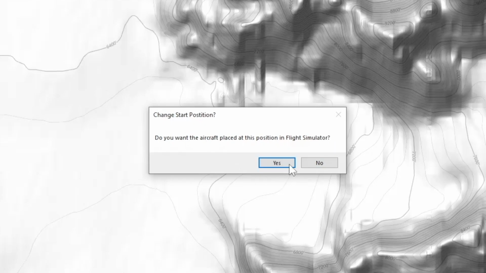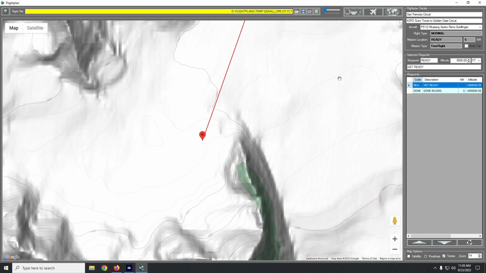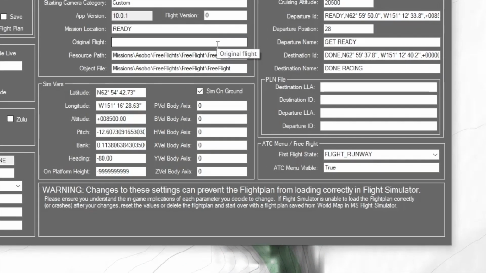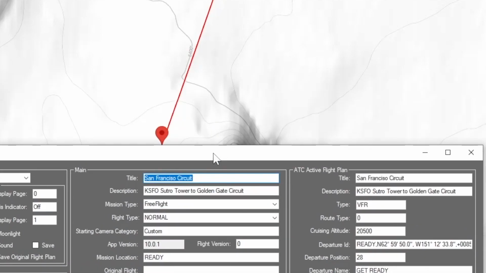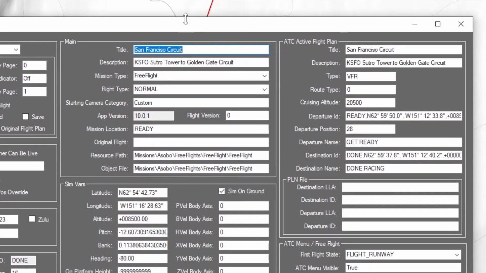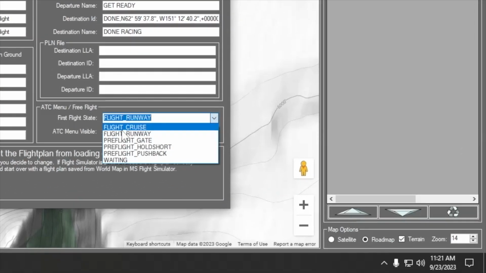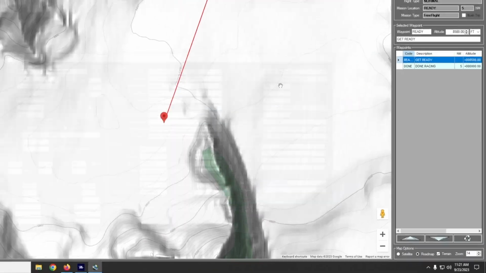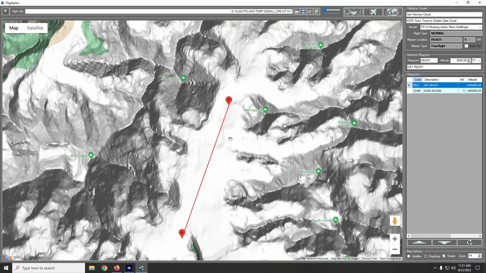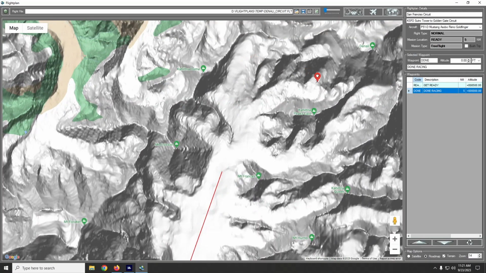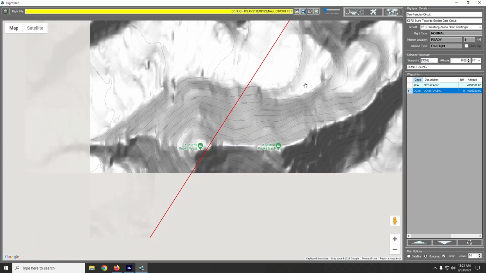But this is the important question. Do I want to change my start position? Yes, I do, because that's going to go ahead and set my altitude and my latitude and longitude. And now all I have to do is figure out what my angle is. And again, we have some tools coming on the map that'll help you with that. So that's probably 30-ish. And most importantly, we're going to turn off the sim on the ground and we're going to start in flight cruise. Oh, let's move our finish out of the way too. It doesn't really matter where that point ends up because typically I'm going to escape as soon as I cross the finish line.